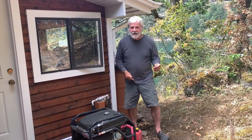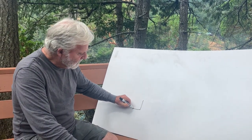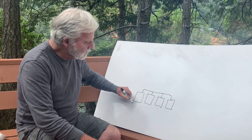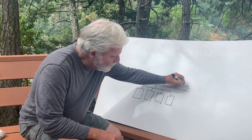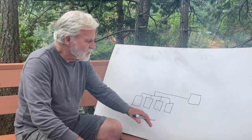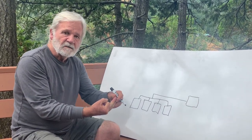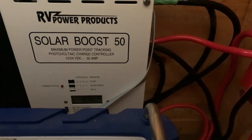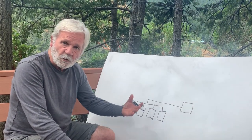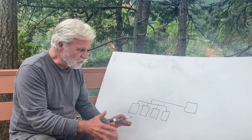Let's go up the hill and I'll show you how all the different pieces of the system fit together. We start with our solar array — four PV panels together, producing 48 volts. That voltage goes to a charge controller. This is the first major difference between this system and the system we have in the United States. Instead of a very expensive unit like a Magnesion — which is a charge controller, a charger, and an inverter — this simply takes the current from the panels at 48 volts, steps it down to 12 volts, and sends it to our batteries. Three-stage charging: bulk, absorb, float. It's considerably less expensive than one of those larger units.